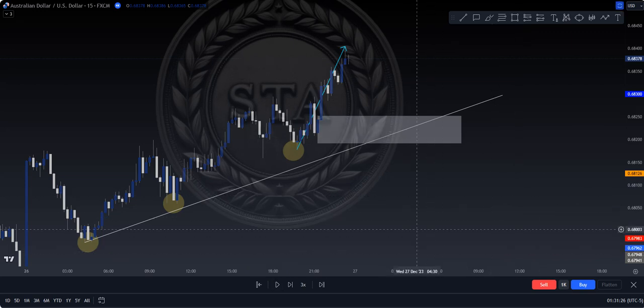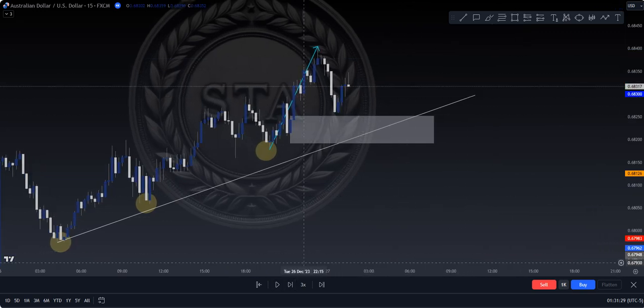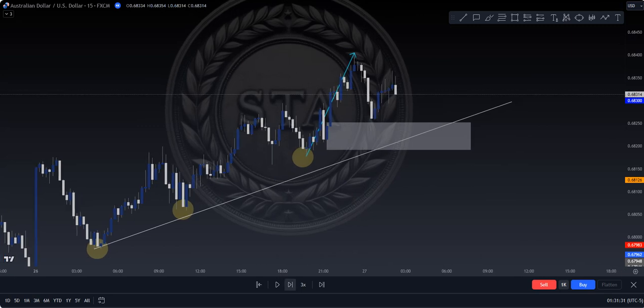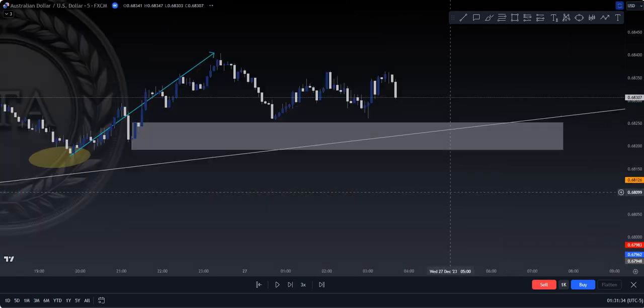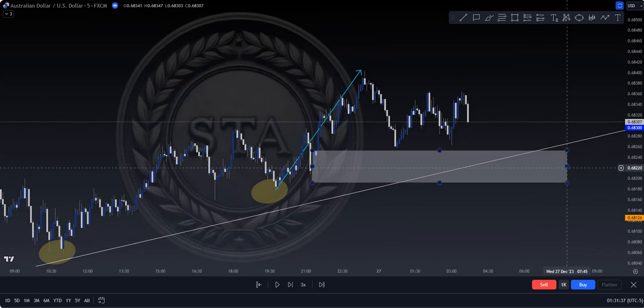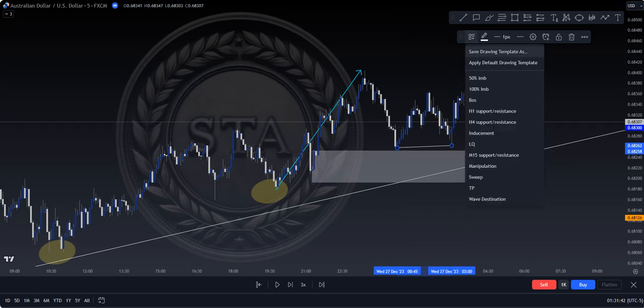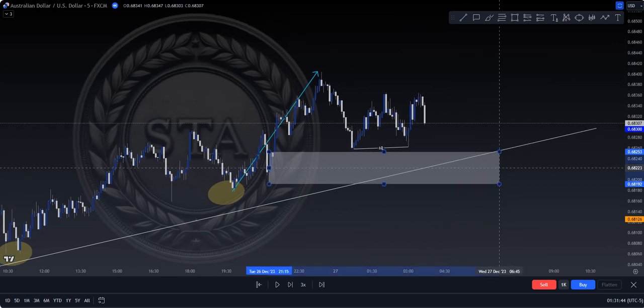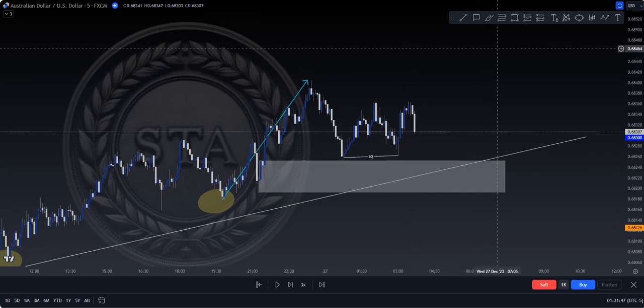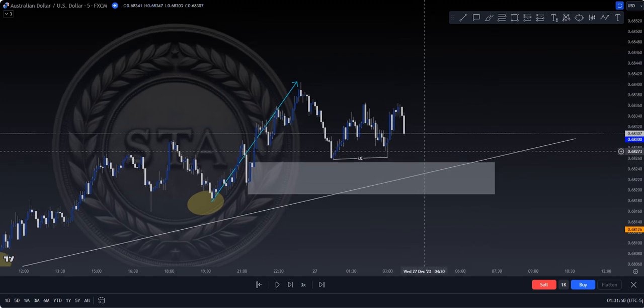So that last push down before the push up, and that's where you're gonna look to be getting into your trades. So I play this, and we can see how the market came close to that zone once, and then it came close to that zone a second time. And so that right there is good signs of liquidity buildup, accumulation, for the market to have orders to collect the liquidity from, because these big banks and billionaires, they cannot get in and enter into the market unless there's enough liquidity there. So we need to see these type of movements in the market engineered for traders to be able to buy.